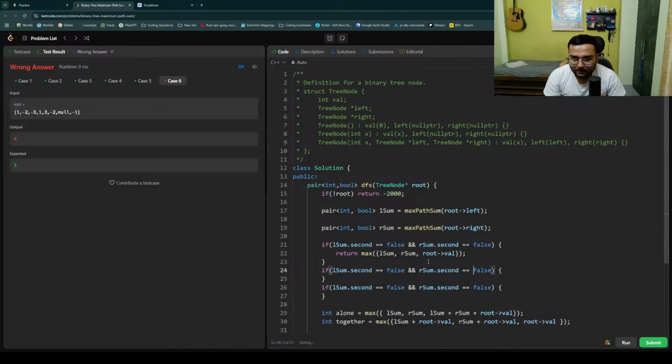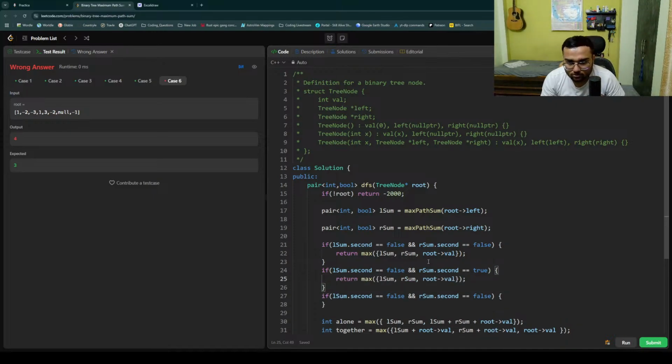If LSUM is false but this is true, then I can do either LSUM alone or, I have to know which one I'm spitting out.